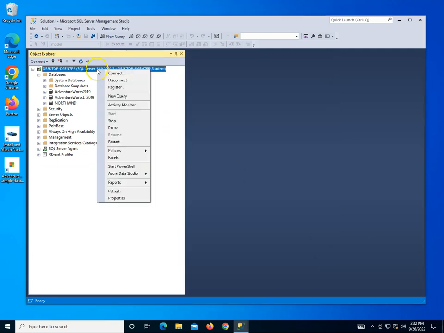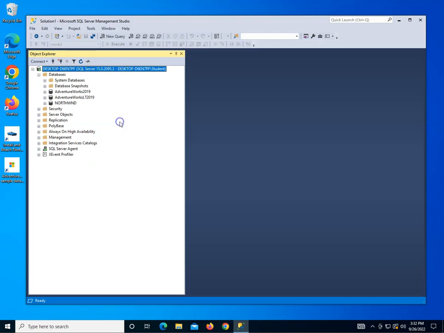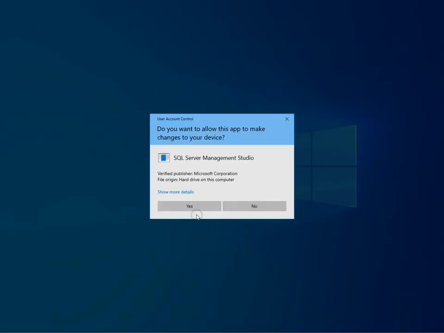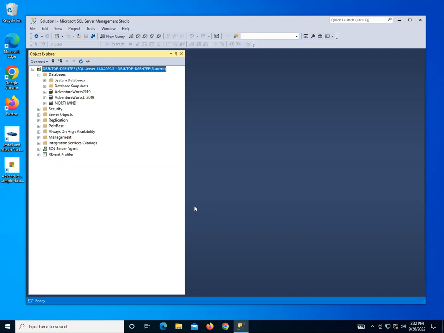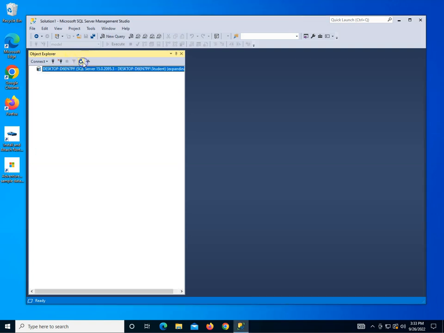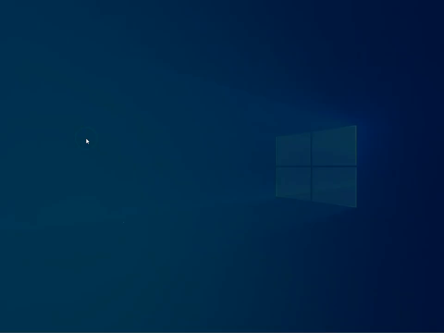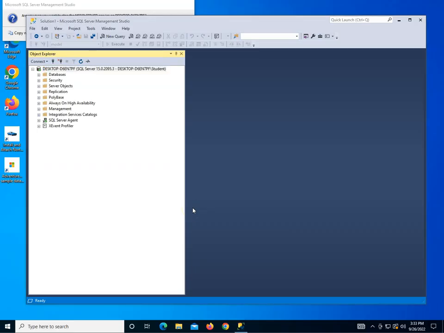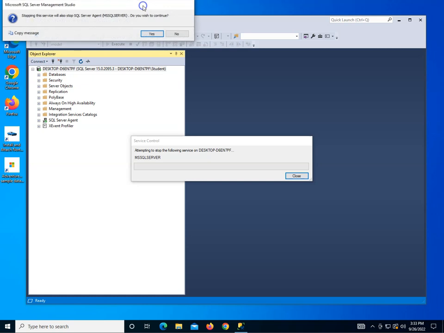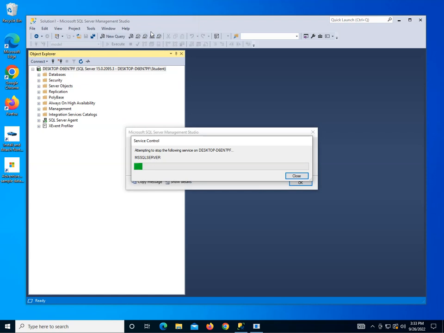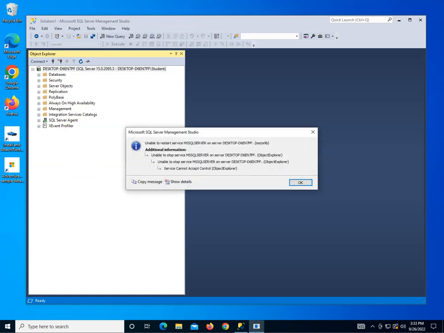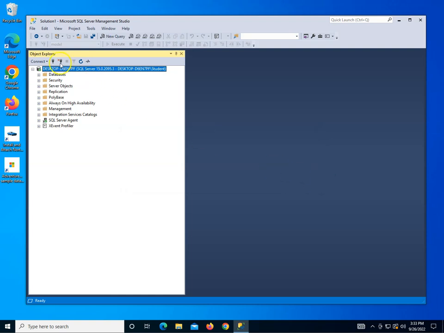So what I'm going to do is right-click this server and stop it. Say yes. And refresh. Let me try restarting. Okay, so we got a bunch of error messages, which is fine.